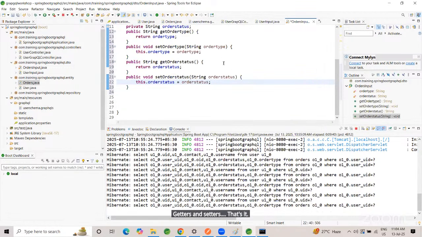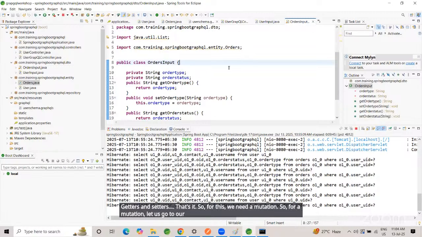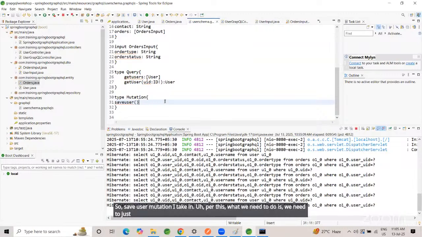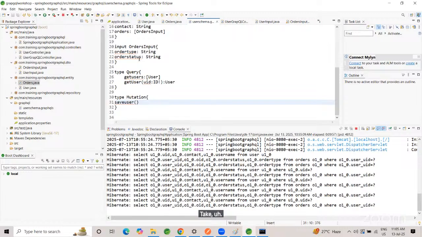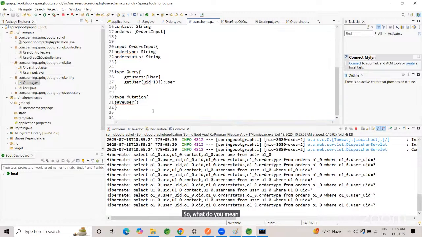So for this we need a mutation. For a mutation, let us go to our first schema. So I have taken the save user mutation. For this, we just need to take this user input. What do you mean by mutation, sir? In our GraphiQL, we have two things: querying and mutation.